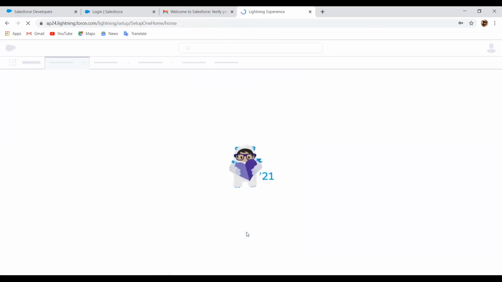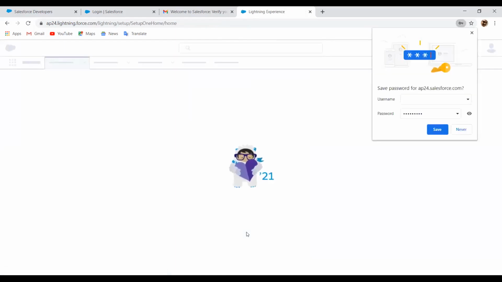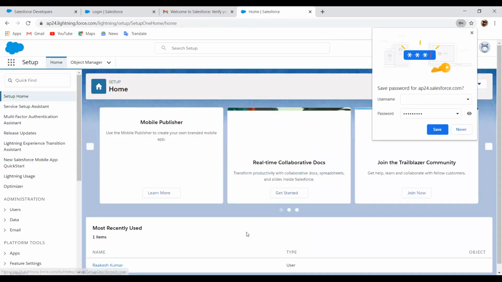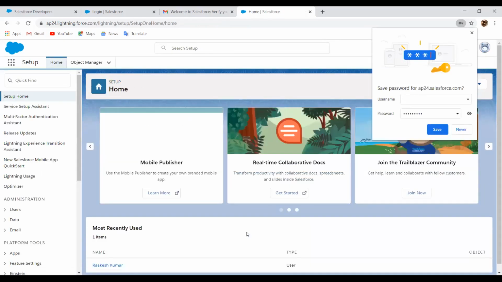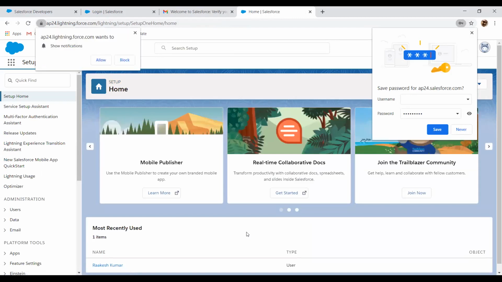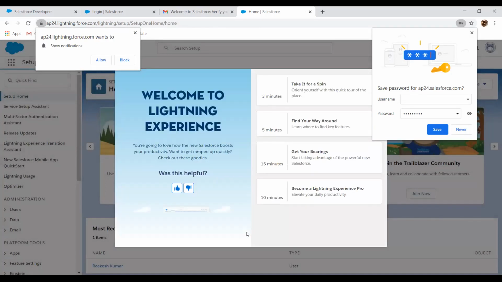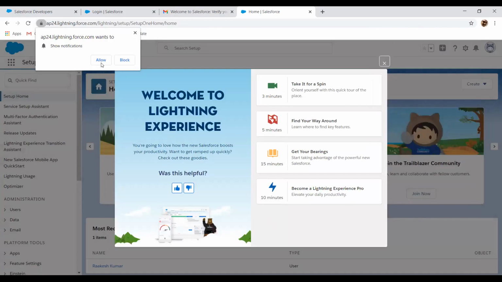So after you create your login credentials by giving your username, password, and confirm password, and then enter the security answer, finally you land on a page.